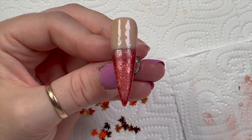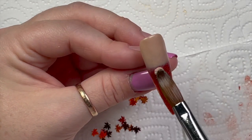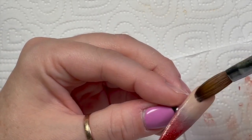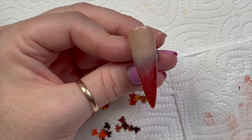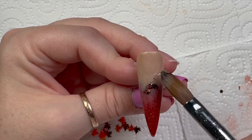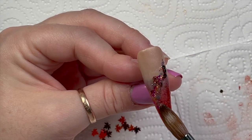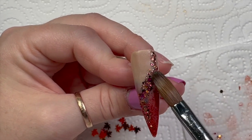I managed to fade it down a little bit better, and I made this bead a little bit wetter so that it would blend more easily. But I still wasn't happy with the blend, so what do we do when we don't like it? We cover it up with glitter! I'm using the Spiced Sunset again and I'm going to put this on in like a swoosh. Who doesn't love a glitter swoosh? I love these autumn glitters, they're so nice.